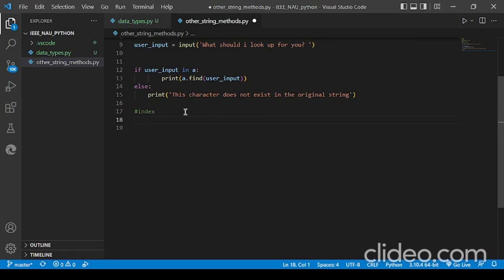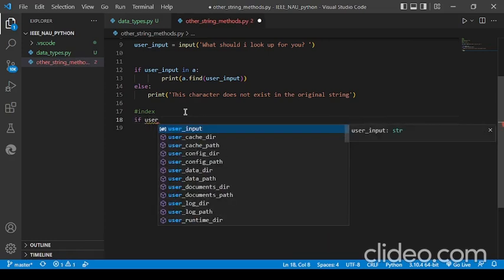We are using index. Index is just like find, but index won't give you -1. It will give you an error. So this code we've written here, we will be using exception handling because we know it's giving us an error. So we won't be using if else. But let's try if else to know whether it will work.